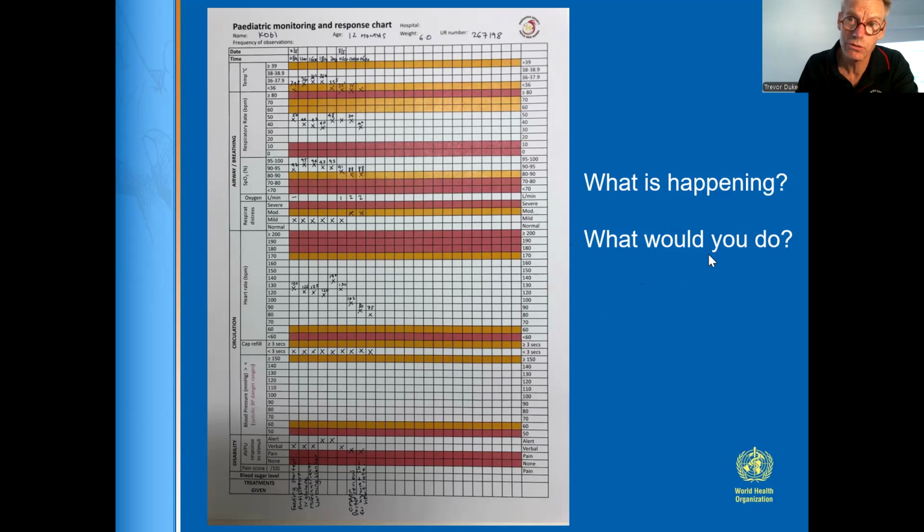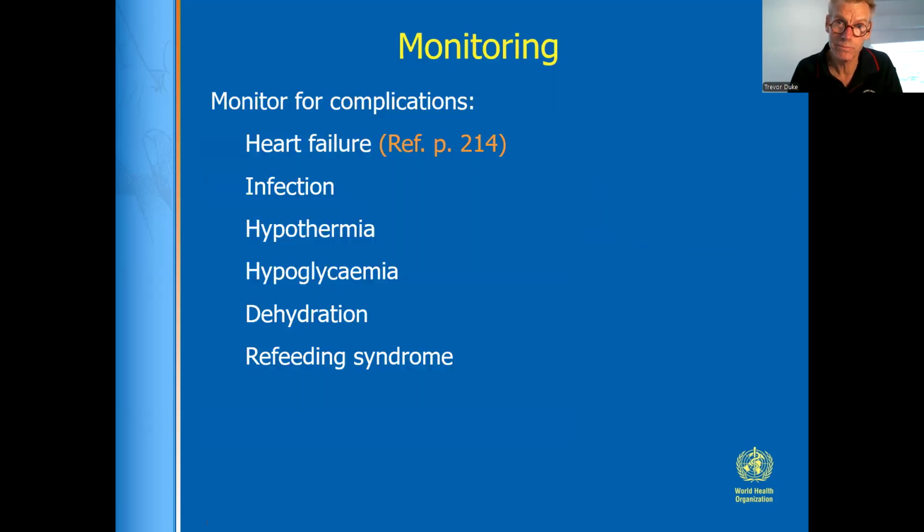Monitoring and response. This child should need a proper reassessment of what's going on, and at 48 hours after treatment, think about whether or not he might have refeeding syndrome, for example. That would be something that could occur at this point in time, and then try to address that by checking his electrolytes and maybe reassessing what's going on in his lungs, because he's become hypoxic, giving him oxygen, maybe cutting back on fluid replacement if his lungs were getting wet, making sure he was on regular feeds, etc.